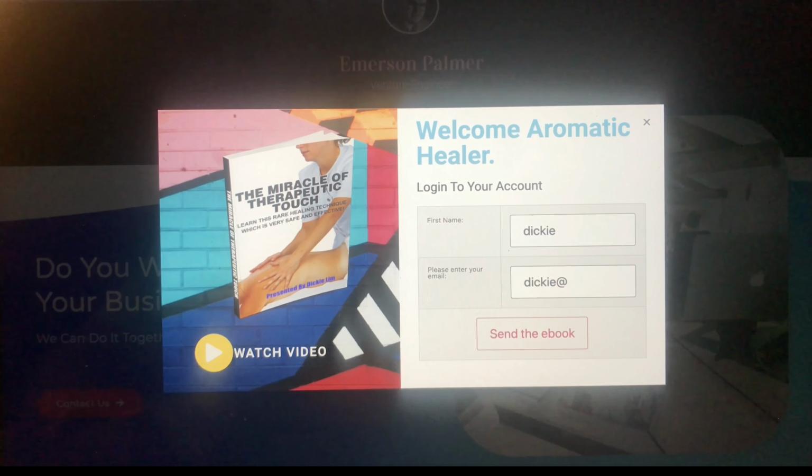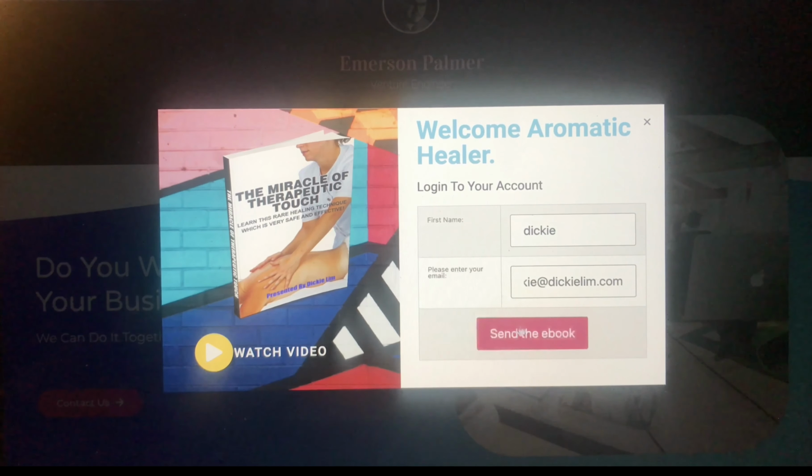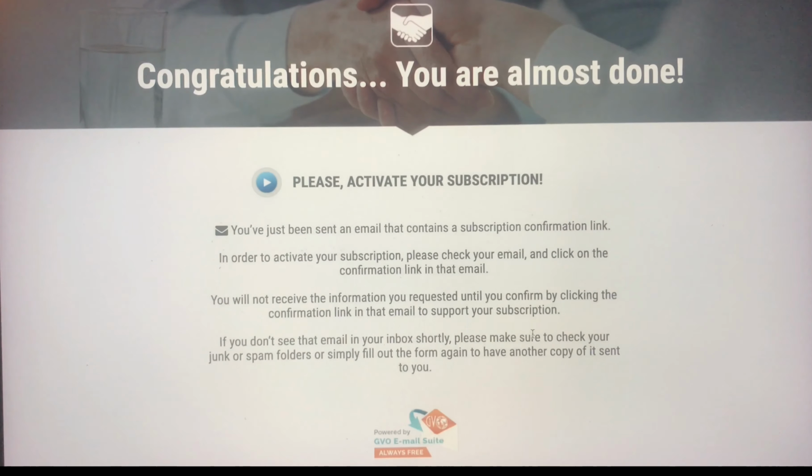This is one of the reasons why the system that we have created must be given a genuine email. I just want to show it to you so that you can understand the flow of it. So I fill in my email here, and next I click send this ebook. The moment I click this button, it will come to this page. This is our Purely Rich page.